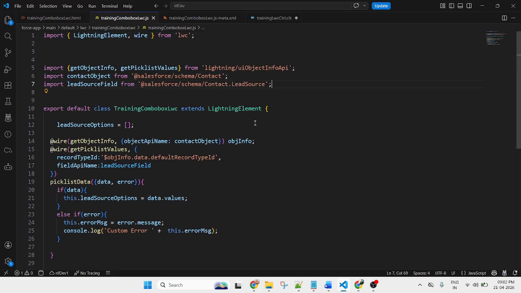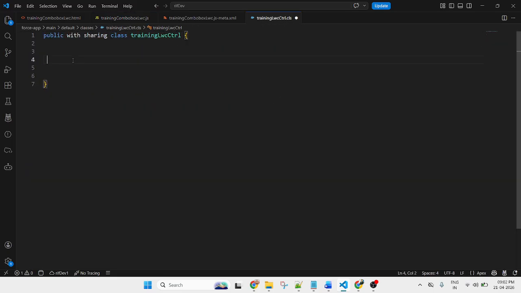So first I fetched the pick list value, and now let me create a method to insert data. If you are inserting data in LWC, first use @AuraEnabled, because once you click the button, it is an imperative method.